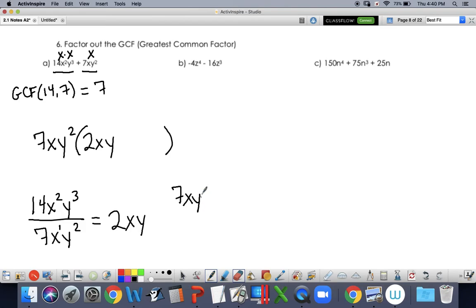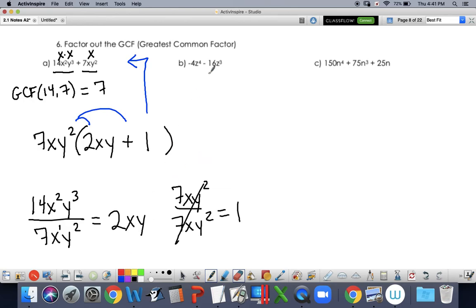And then in my second term, my second term is 7xy squared, and my GCF is also 7xy squared. So what does this number represent? When your numerator and your denominator are the same, you're just left with the number 1. And that placeholder of plus 1 becomes extremely important. If you forget that placeholder, you don't have the exact same expression. I started with this one up here, and I've ended with the same one. It's just written differently. And if you want to check your work, you distribute this back through, and when you distribute, you should wind up where you started.